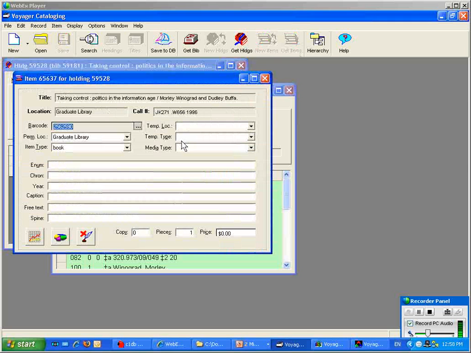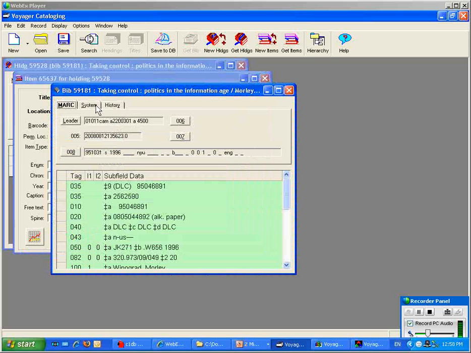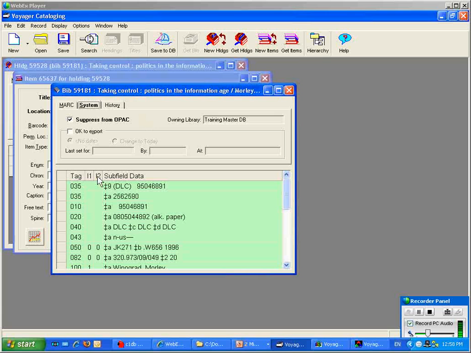And when we go to take a look at the item records, we see that the graduate library entry is in place as well. So now, on the system tab, we see that it is indeed suppressed from the OPAC, so we would not be able to see it there until we're ready for it to be viewed once again.